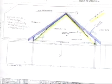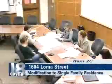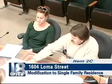Okay. And then we looked at other options to remedy this, but it'd be an extreme financial hardship to essentially take this roof off and reframe that entire area because it involves the roof line behind it. This ridge line here is actually behind that. This element ties into that roof. So in order to make any changes at that point, it would involve reframing that entire area.